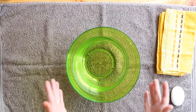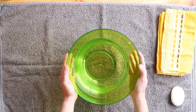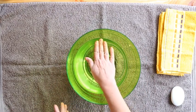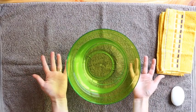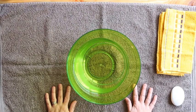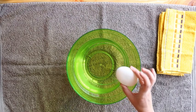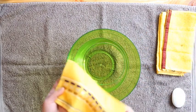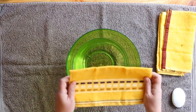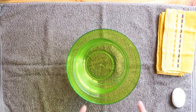Now that we have all that we need, a bowl of water, filled about halfway, not completely filled up so that it splashes over onto the table. We also have a soap, and you have your face cloth, or a cloth that you use in the kitchen. I want you to help me out first.